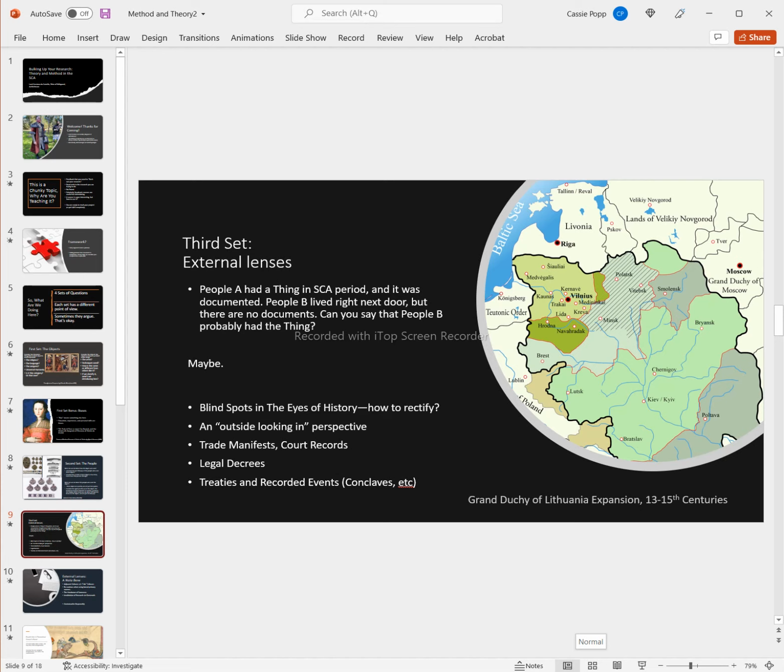And so whether it's from resources like my Rus sources or trade manifests or court and palace records, or, for example, legal decrees that prohibit the use of certain objects by certain classes, such as Italian sumptuary laws come to mind for me, these documents can allow you to have sort of looking-backwards perspectives. They can let you pursue different avenues and help inform those avenues in your research.